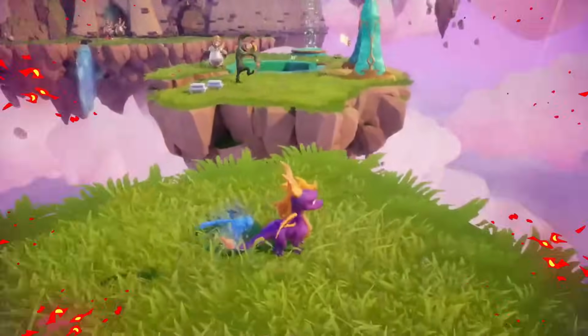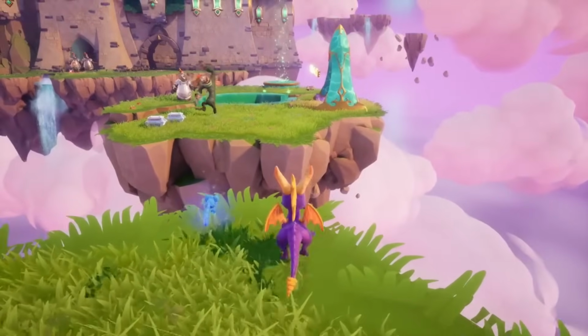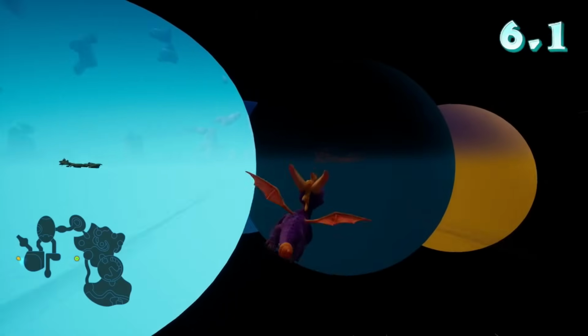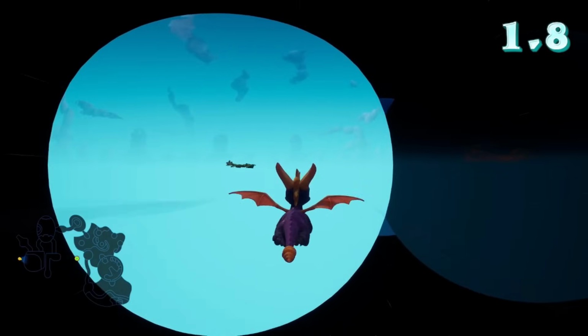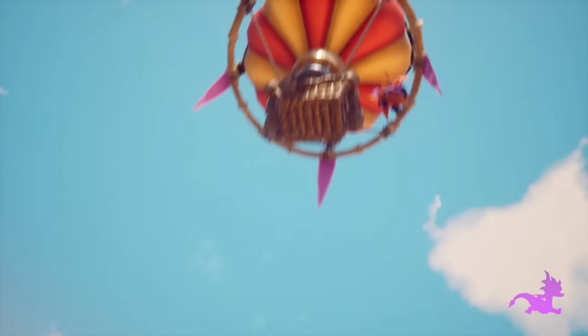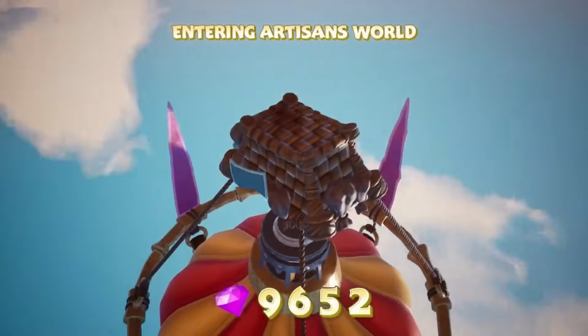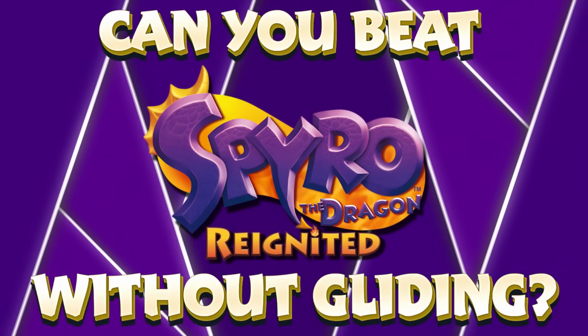I know what you're thinking. Isn't this challenge just going to be the same as our PS1 Spyro video? Well, not quite. The Reignited trilogy might be a remaster of the original Spyro games, but it was built from the ground up and runs on a completely different engine. This means there are a fair few nuances specific to this remaster, and some of them are completely broken. So, can you beat Spyro 1 Reignited without gliding?